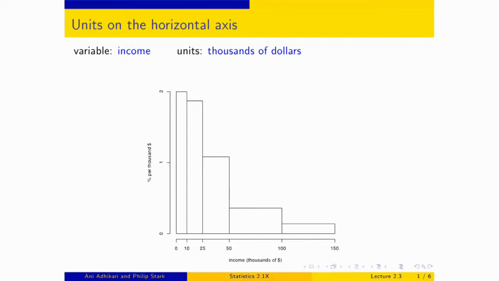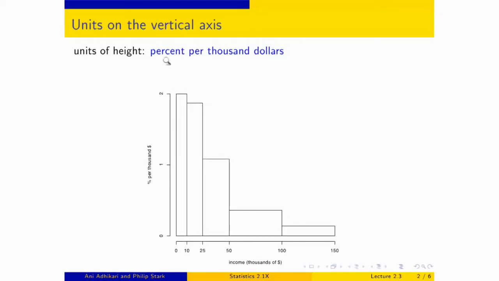It's the vertical axis that I want to look at. Units: percent per $1,000, because we took the area that was the percent and divided by the width of the interval that was in thousands of dollars, and let's take a look at what that means. The first thing I'd like to do is look at the bars without any numbers in front of me, and I can see clearly that the first one is taller than the second one, but I can also see that the second one has a bigger area. This thing just looks bigger to me. Let's just confirm that and then try to understand what the height means, because it clearly means something different to bigger area.